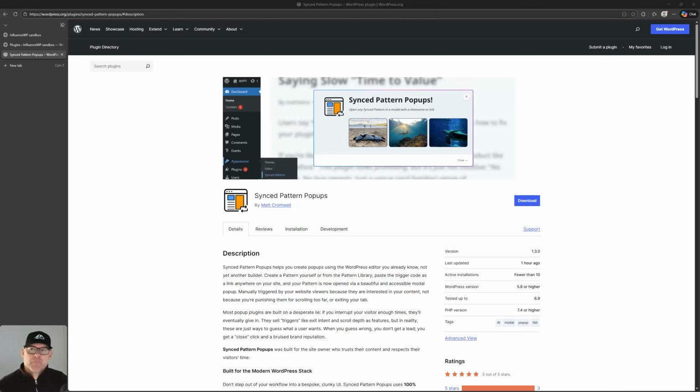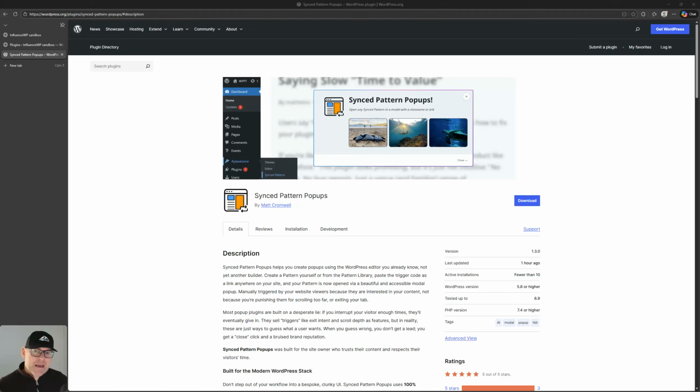So if you add a block to a page, for example, let's say you add a block to your homepage, and then let's say you add a button and it has a black background. Let's say you add another button to your about page and it's a black button. Later on, if you go and you change that black button on your homepage to have a blue background, that button on the about page stays the same.